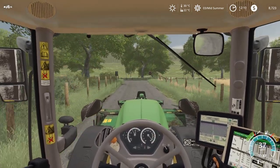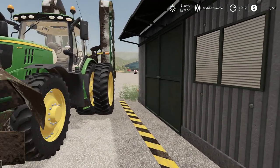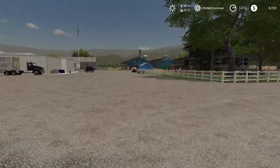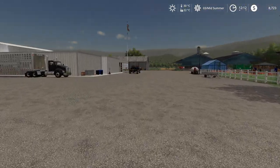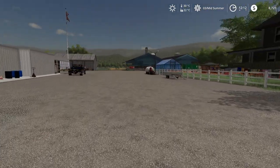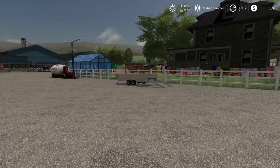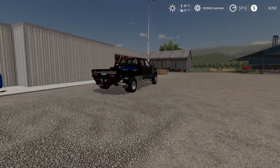Let's go find out. All right, we'll give the mower a quick scrub here in a second, but this can wait. No rush on this. I promise I'll clean it. I know you guys give me heck every time for not cleaning this. We'll get her done, don't worry. Let's go take a look at the greenhouse. We'll take the truck over. Oh, I don't have a bed for that. I think there's only one bag. We could take the trailer, but that seems like overkill. Let's just take the truck. I'll throw it in the cab if I have to.